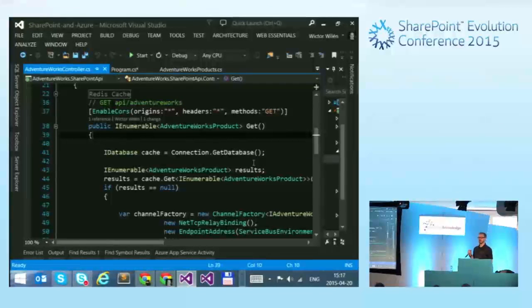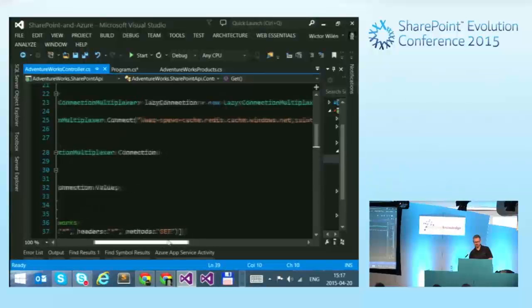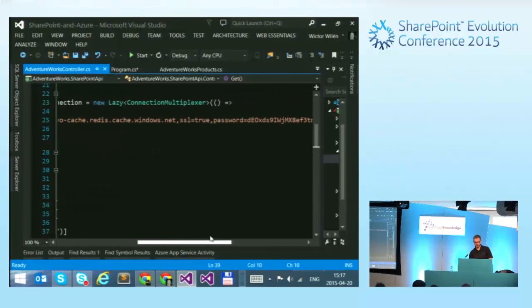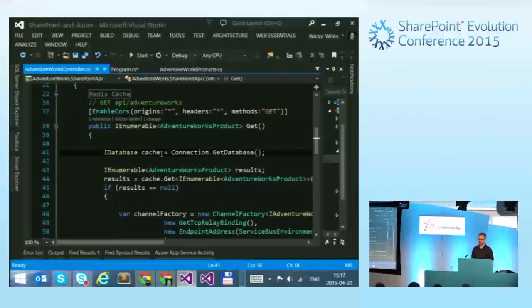So for this, I used the Azure Redis cache. I created an instance of the Azure Redis cache, and I downloaded the NuGet package. It's from Stack Exchange Redis, it's called. I added some stuff up here just to have my connection, and I established the connection to the Azure Redis cache up here with the password. So that's just done. And then it's very easy to use this cache. I create a connection to the database, and I use get and put basically to that cache.